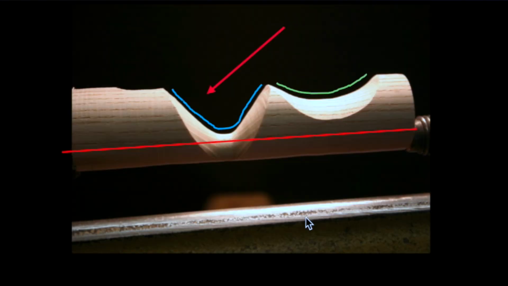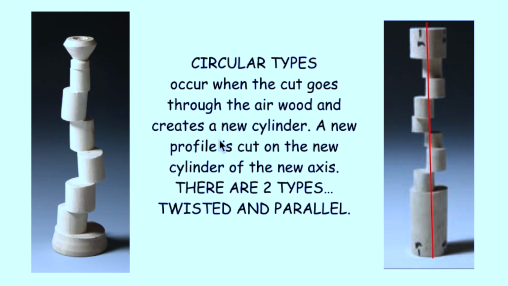And then for circular type, you go all the way through that air wood and grab the solid wood that's between the headstock and the tailstock, and on that solid wood you can turn a profile. So here's some examples of circular types. They also have two types, twisted and parallel. The twisted one is on the left. It has one axis on the top and probably four on the bottom. And on every axis you went to the solid wood, just created a cylinder and did that again and again and again. And you can do that same idea on parallel axes. But the essence is that you've grabbed that solid wood. So if you cut these in half, you would see a cylinder. You would see a circle.